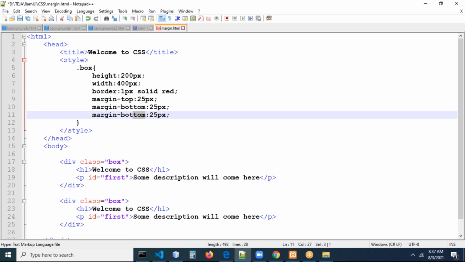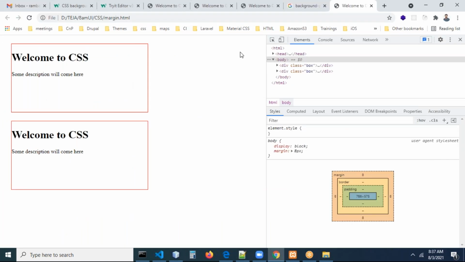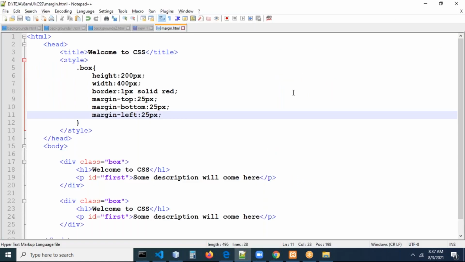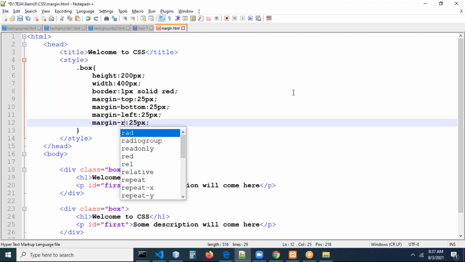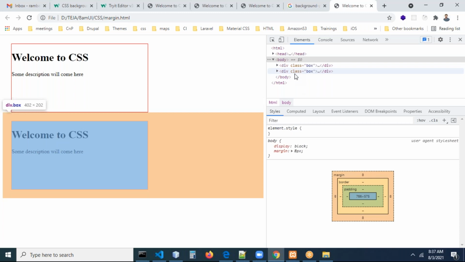It is going to be margin-left. If you take margin-left, now you can see not all four sides, three sides. Right side I didn't provide anything. I want to provide right side also 25 pixels. Now on the right side you may not observe anything. Why? Because it is occupying fully. When the elements are arranged side by side, we can easily understand margin. It's not a problem. Margin is the gap between element and element.